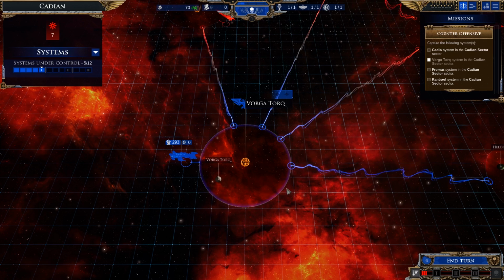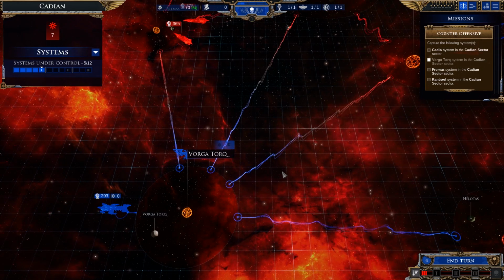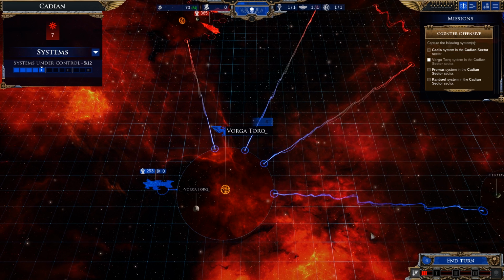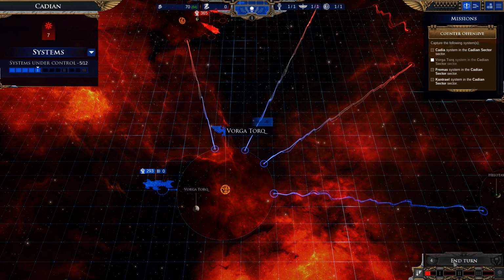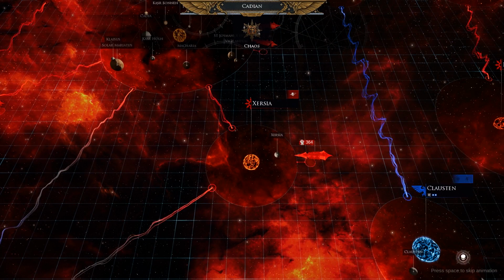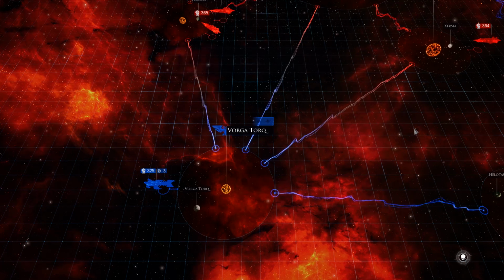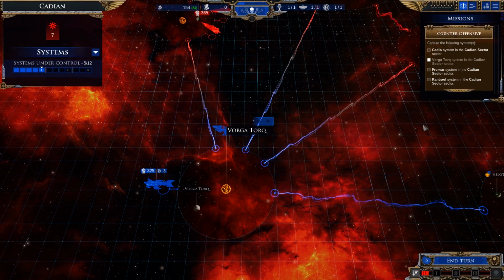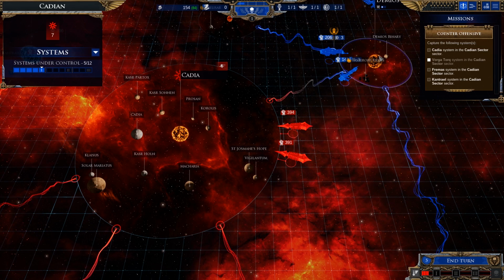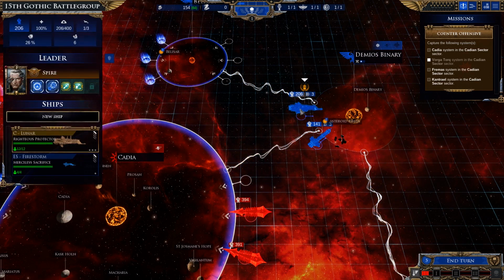But Vorgetork sector, or Vorgetork system, is now ours, so one of our 4 target objectives has been taken. Alright, so end turn. Xerxes system made defensive turrets, so that's all that's changed. Not a major concern for us. Cadia's already got defensive turrets, which is actually going to be a major issue.